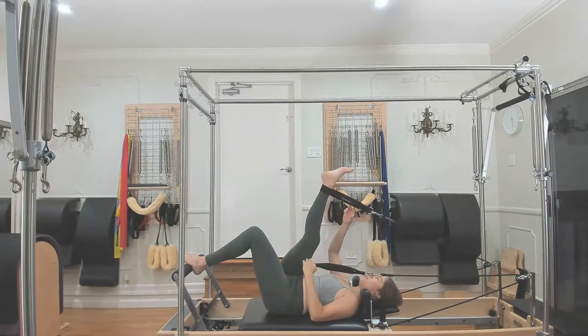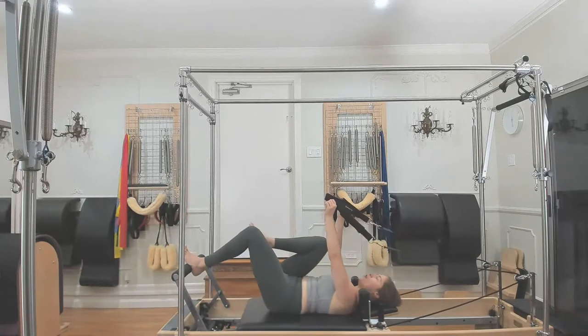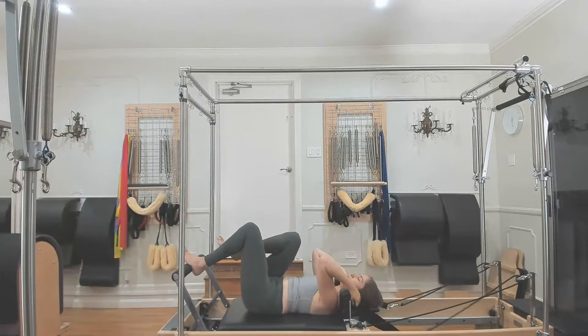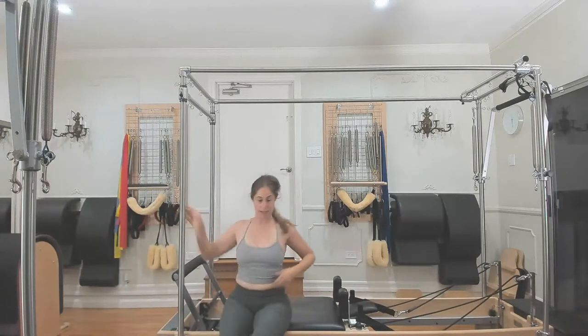Good. Bring your leg back to position to release the leg from the straps. Dock your straps for me, please. Now, we should be really ready for the rest of the class.